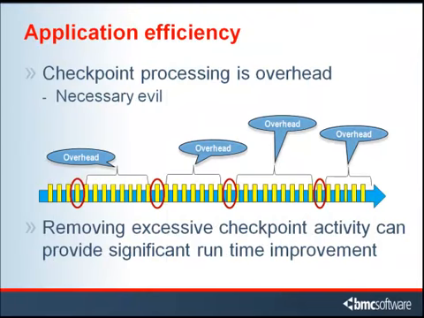Checkpoint processing is an absolute requirement for batch processing in a multi-user or shared environment, but it can be very expensive. From the application program's point of view, checkpoints are 100% overhead, both in terms of resources consumed and elapsed time. In a perfect world, a program would issue checkpoints just often enough to satisfy restart and database locking requirements. However, checkpoint intervals are generally not regulated and no one thinks about them once an application is in production.